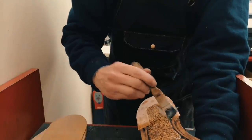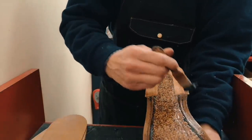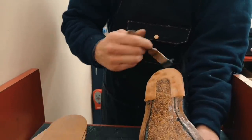I'm also going to double up the glue on the rand area here. Because it's a piece of leather, again, it just soaks up the first coat, so we'll just come back in 5-10 minutes and pop our second coat on.